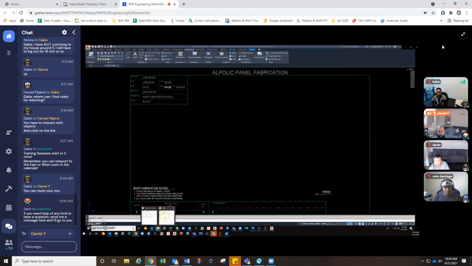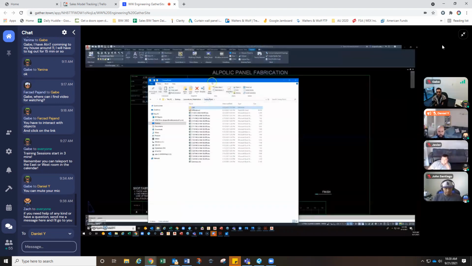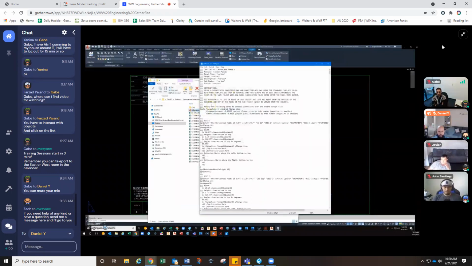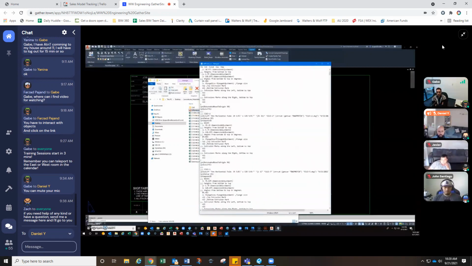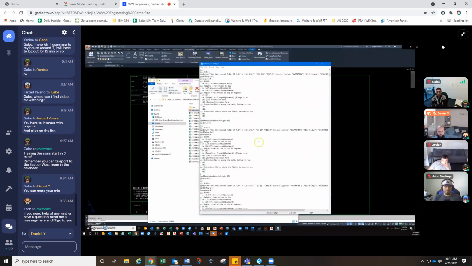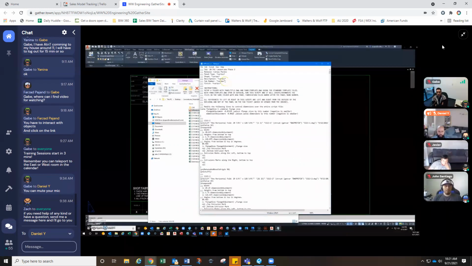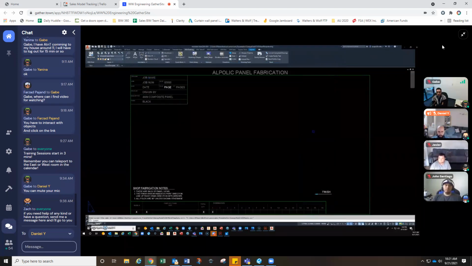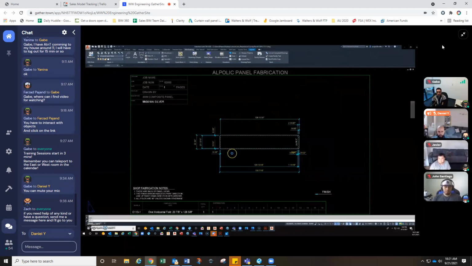And then we can go ahead and drop our all panel script. This one, let me open it for you. This is code for everything, for all the canopy panels in here. So once I drop it in there, it will create all my drawings, my fab tickets. It's gonna take a while because all of them are in here. So let's just check it out. I'll just drag it and drop it, and it will take some time.